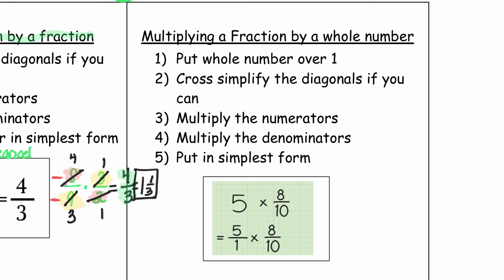The next concept is multiplying a fraction by a whole number. The first thing you're going to do is, if you have a whole number, put the whole number over 1. Then again, this is the optional one here. Cross simplify the diagonals if you can, or even up and down. This is optional. If that's too confusing, just skip it. So you would do number 1, put the whole number over 1, go right down to number 3 here, multiply the numerators, multiply the denominators, but it is your responsibility to put it in simplest form.